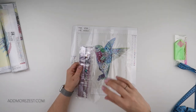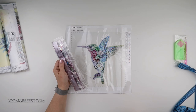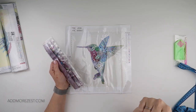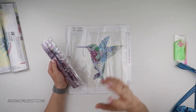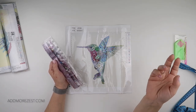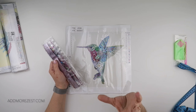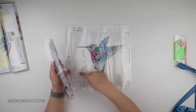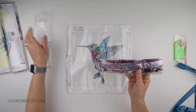Rather than a full drill. A full drill in rhinestones can look effective depending on the image. I have done — and I'm currently doing — Dynamic Floral, which is an all-rhinestone painting. Due to the design it looks good, but on some designs the rhinestones are a different type of sparkle and it can sometimes take away from the image if you did the whole background as well. It works on some but not on all.